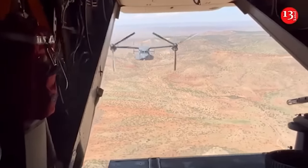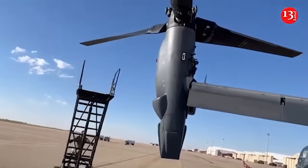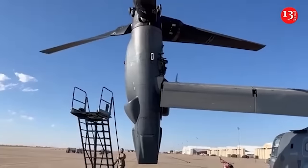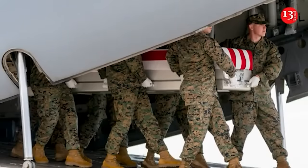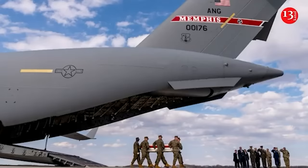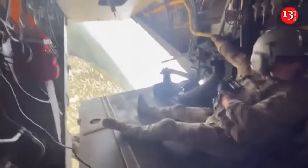Yet Osprey pilots are some of its greatest defenders because it can fly where others can't to rescue troops. The Osprey's crashes are partly because these aircraft are getting old, and problems are starting to emerge that to a certain extent were baked in when the aircraft was designed — there are inherent issues with the design that are emerging as time goes on.